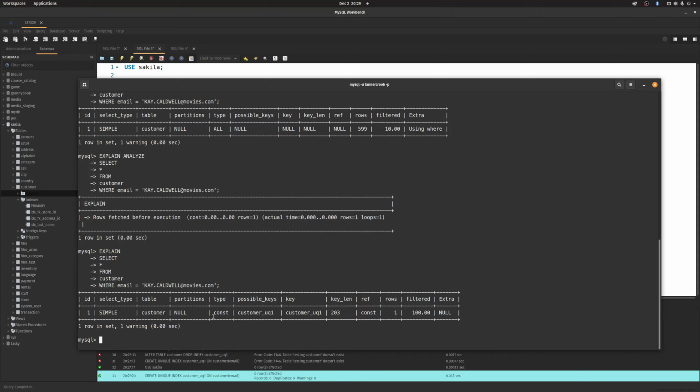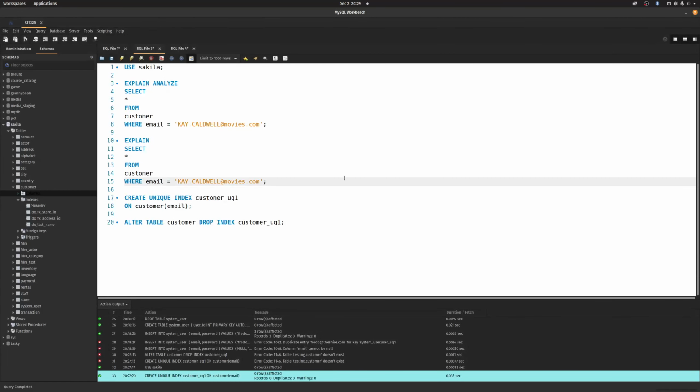It didn't have to partition the data. It just knew right where it was. It evaluated one row and filtered 100 out. So it didn't even have to evaluate 100 rows, essentially. So anyways, pretty cool. So that's what those indexes do. And you can create indexes on one column, multiple columns.